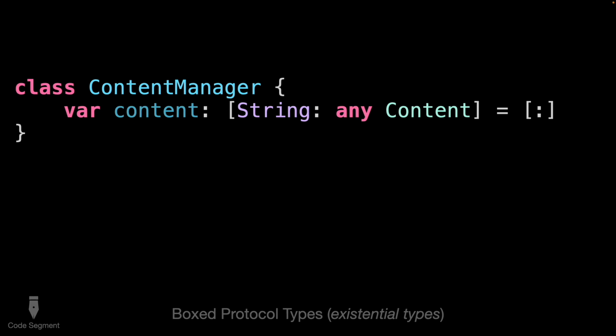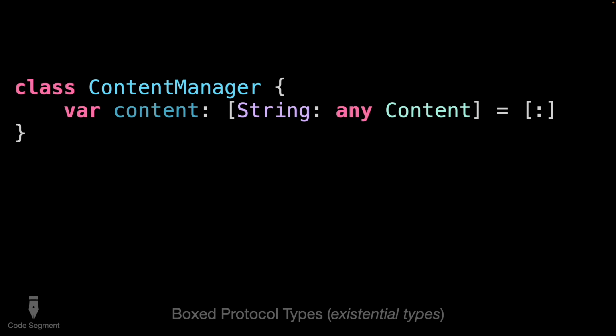Basically, it's creating a special box around the type. It's a little bit expensive, right? But it's saying, hey, we're going to box out a type here called any Content, and within this dictionary, things get stored. It's not super efficient because we know that some things that implement Content are really, really big, and some things that adopt and conform to Content can be really, really small. But we give a big size so that we could fit anything in that spot. So it's one of those weird, tiny implementation detail things.